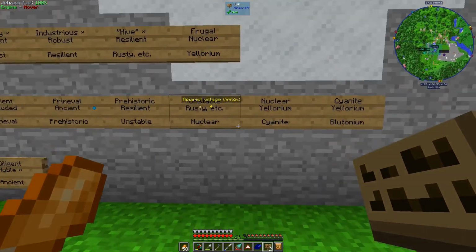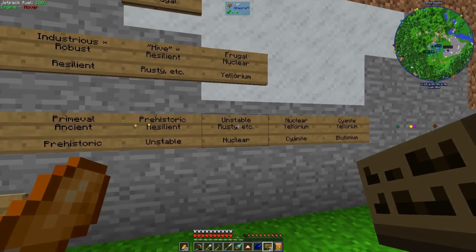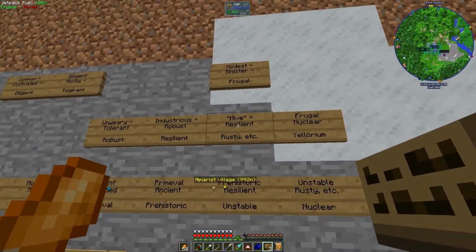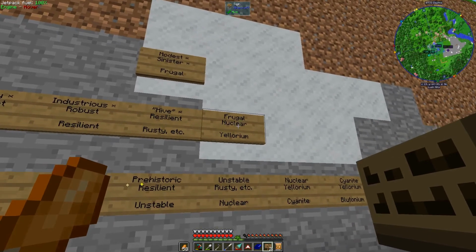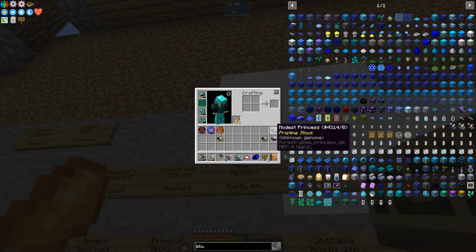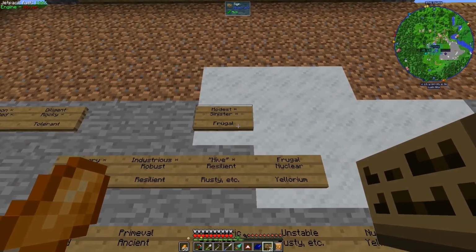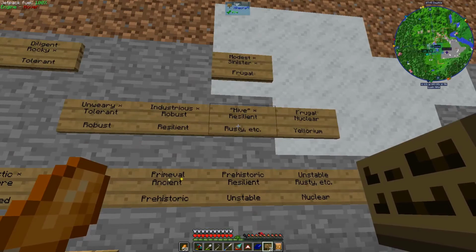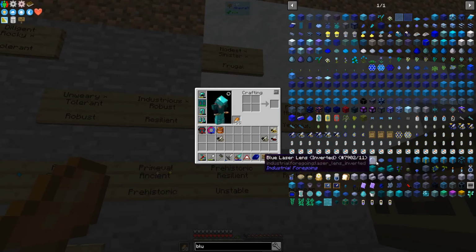Nuclear is unstable and rusty, or there's other things that will work too, but we can see they all kind of come from the same recipe anyways. Eulorium, frugal, nuclear, frugal, modest, and sinister. We have those already. We only had one sinister though, so we might have to be careful with it. So the rusty, and yeah, let me look at that. Let me show you here.